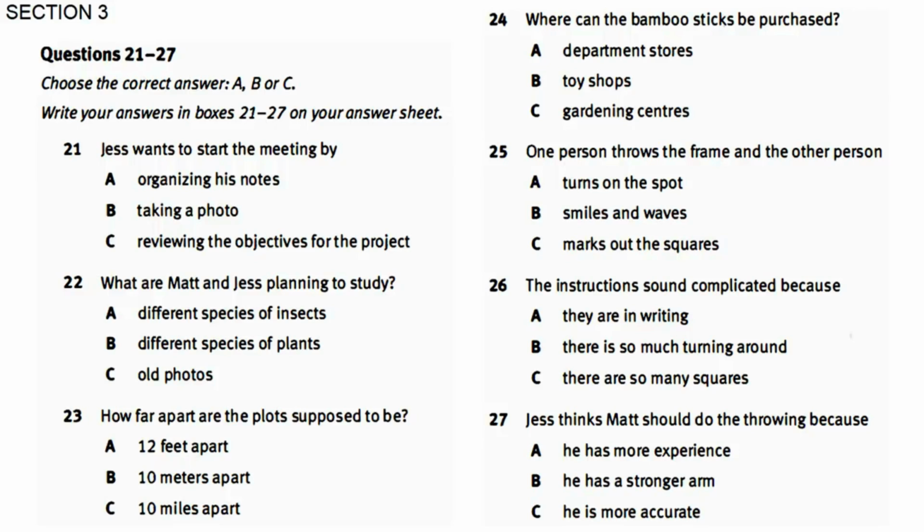Ah, this is the fun part. I remember this. Here we are. Make a 1-meter square frame using bamboo sticks available from the department stores. Yes, we've already done that. I know, I'm just reading the whole section. Okay. One person stands roughly in the middle of the chosen area and throws the frame. The other person uses a tape to mark out the square where the frame landed and returns frame to thrower.